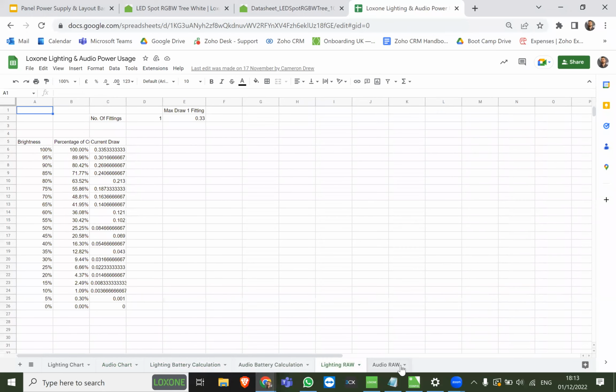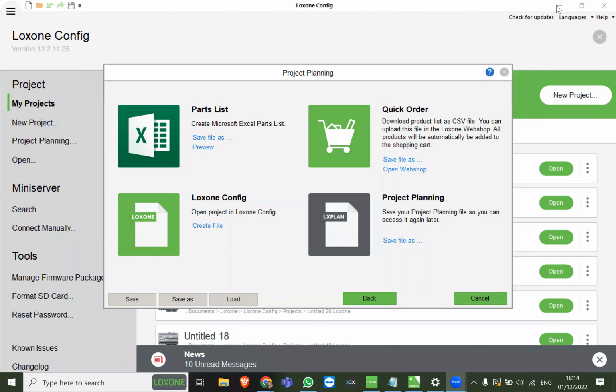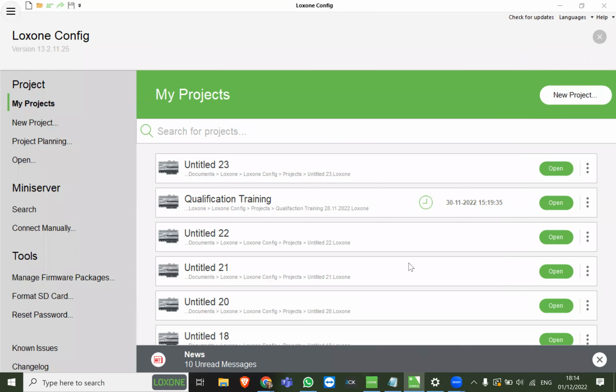You can see battery calculations and all of this, but I'm going to discuss it in a second. The other thing that I really want to show you is a few changes in config that came with, I want to say, version 13.2, which is going to be released very soon as a public beta. So please feel free to mess about and see how that works. But in the project planning, we've added and changed a few things to make sure that we're now all at the same level, understanding why we're using 30% of power instead of 100% or 90%. And I'm just going to walk you through it.